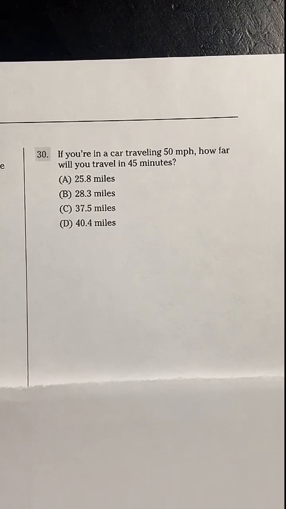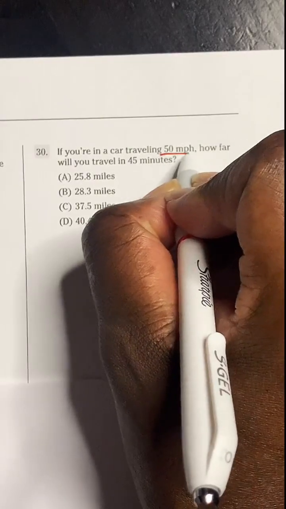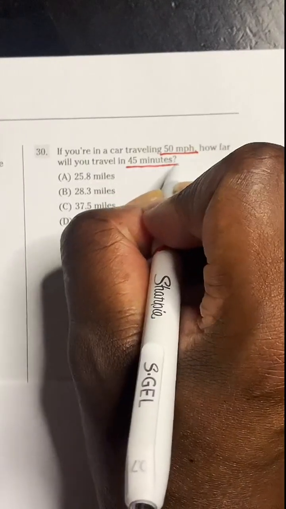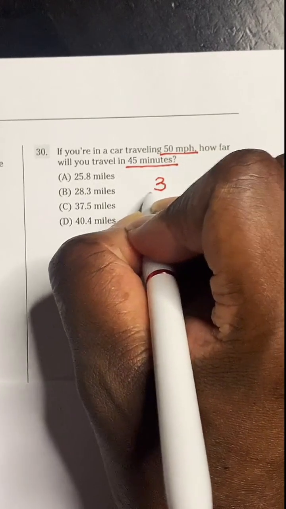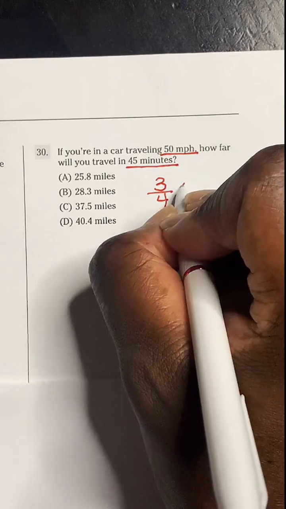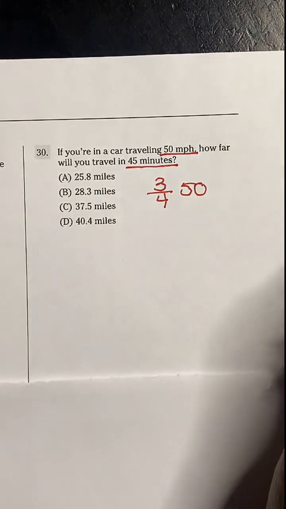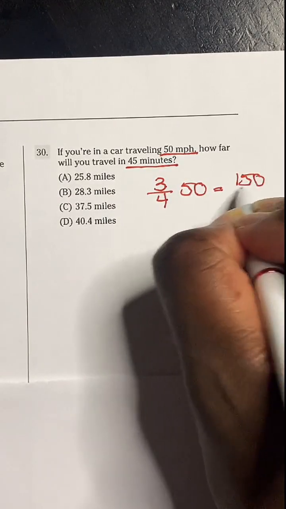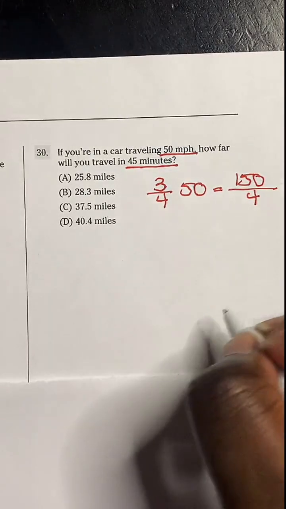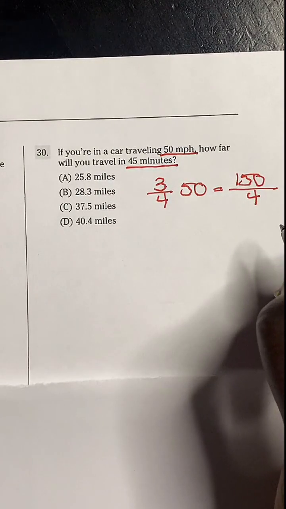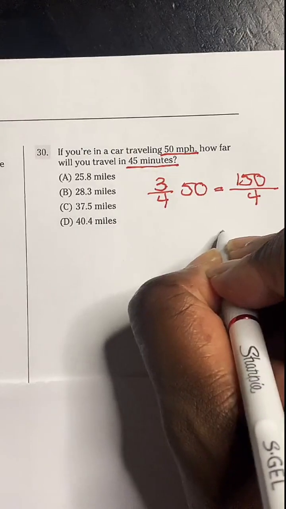All right, so Panda with the 37.5, that's C. KC with C. All right. Well, let's take a look. So since we're dealing with miles per hour, so 45 minutes, that means we need to convert those minutes into an hour. 45 minutes, that's 3/4 of an hour. So if I take that 3/4 of an hour, multiply it by 50, if I want to, I can do 3 times 50, which gives me 150, and then divide by 4. Okay, so how many 4s can go into 15? Well, that will be 3.